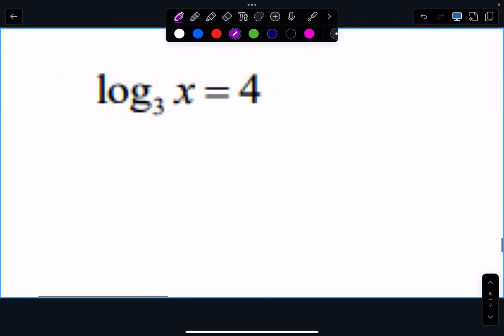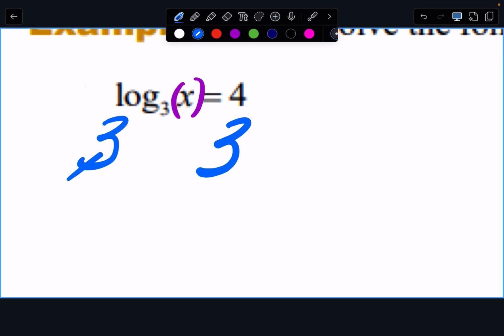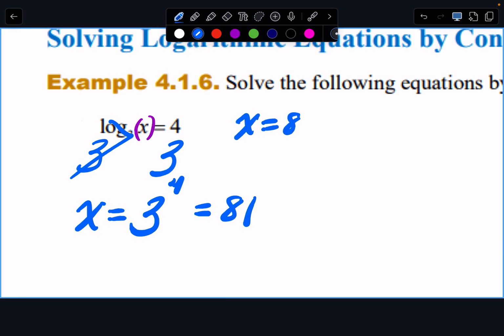All right, so solve. Ready? We're solving some basic logs. So x is trapped inside log base 3. So I need to isolate log base 3. Well, isolate means get it alone. Nothing can be added, multiplied, or divided to undo it, but it is alone. So now we would undo log base 3 with an exponential base 3. Are you guys with me? So x equals 3 to the 4th power. Don't be the person that does 3 times 4. Nope, it's 3 to the 4th power, which is 81. So our answer is x is 81. Got you.